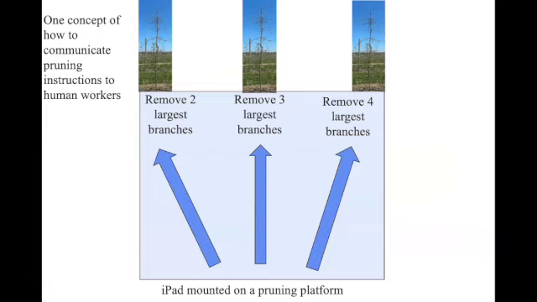Now, I can envision a platform having an RTK GPS sensor on it, and then this iPad mounted in front of the pruner with an arrow pointing to the tree that he's looking straight at, and it has a simple instruction: remove 3 branches from that tree. And the tree coming up just to the left already has an arrow indicating how he should prune that, and it has an arrow to the right showing the tree that's just passed, how he should have pruned that.